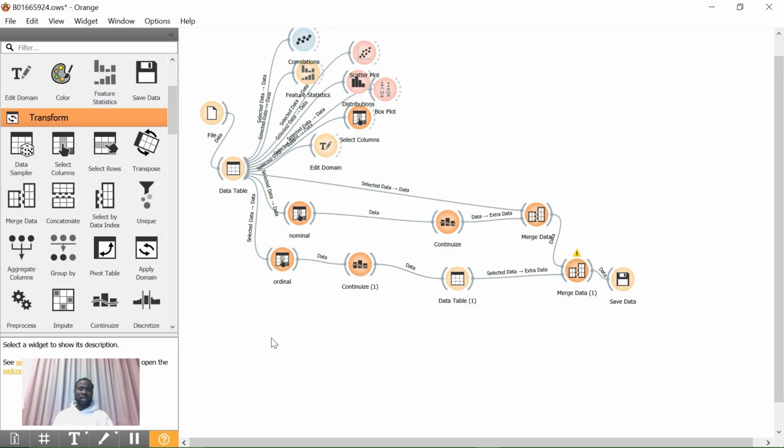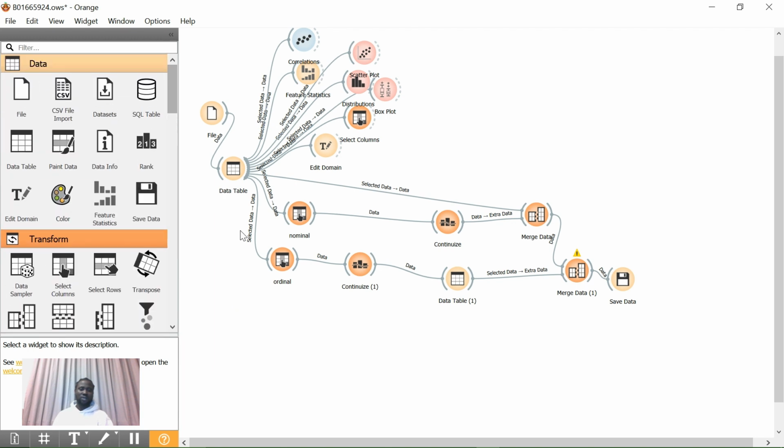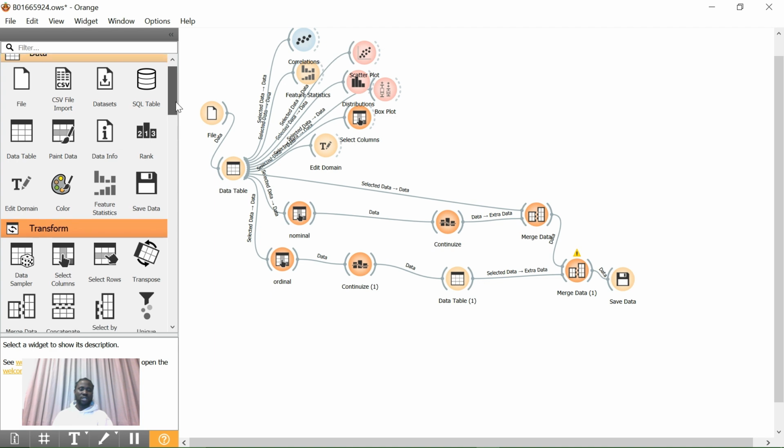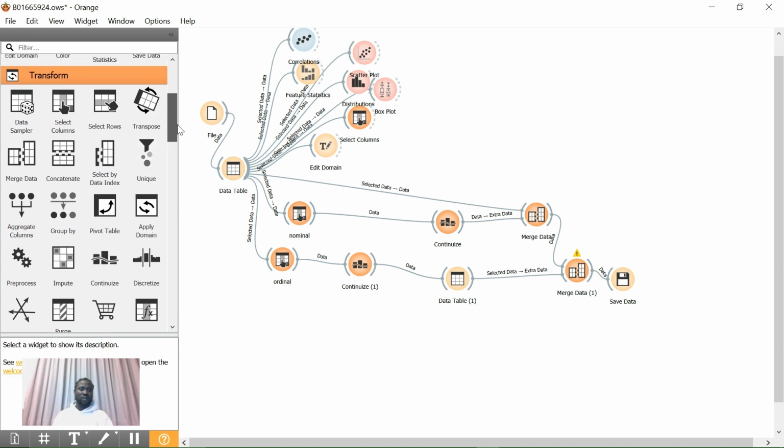So now let's begin our data mining process. So in our data mining process, you need to have a train data and a test data too. So now you're going to go by this formula. You're going to divide our data 80% into training data set and also sample 20% for testing. All right, so now what you're going to do is you're going to do that by using the data sampler. Okay, so now this one is going to help us to sample our data.